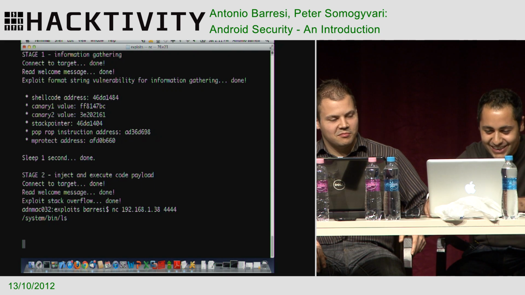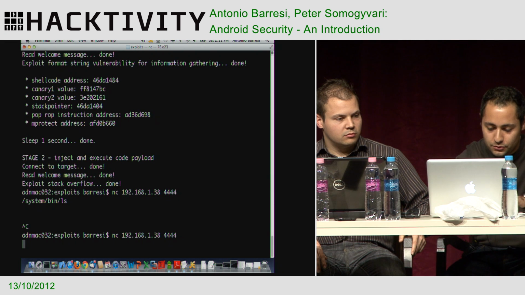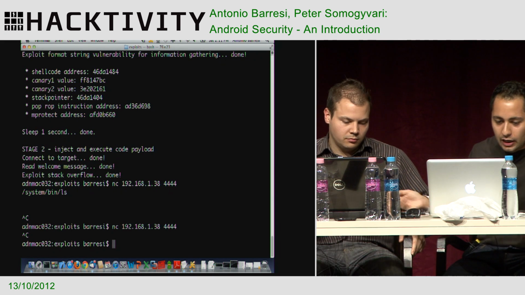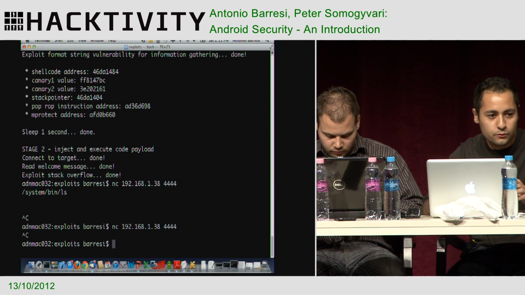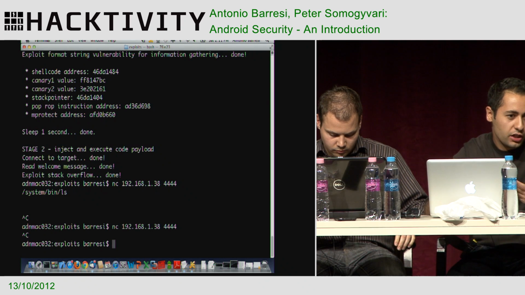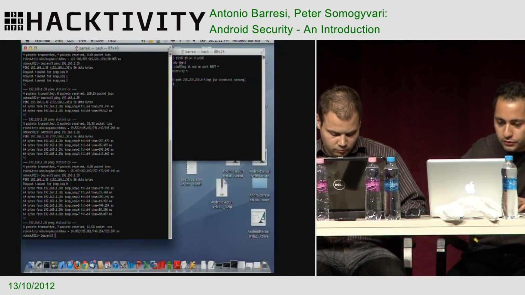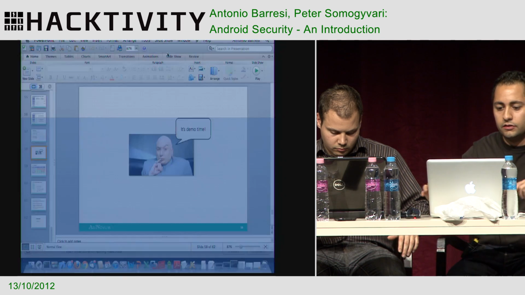That's not going to work. Can you just restart it? Okay, I will show you the other exploit we prepared. Because it doesn't work that stable, we prepared another one with another shellcode. The other shellcode will just execute an application that is already on the device, and that will just play a sound, so you will hear it. But I will continue with the presentation, and then we will do the demo later on.